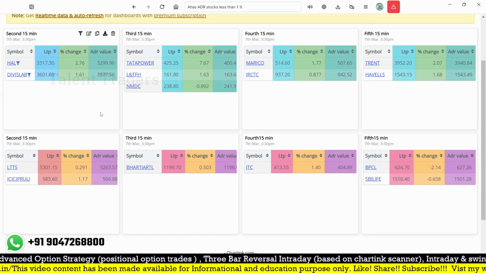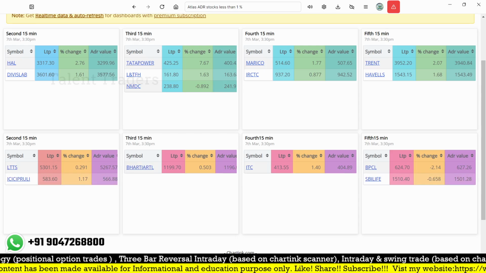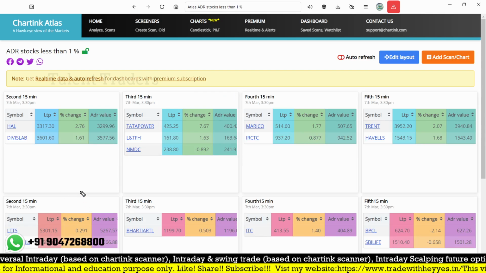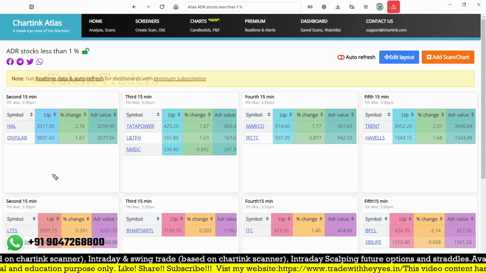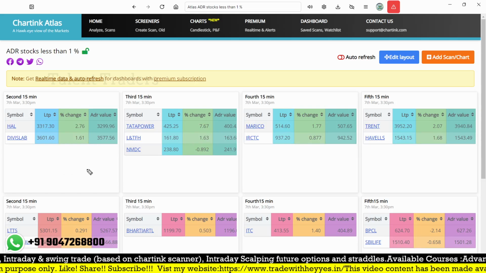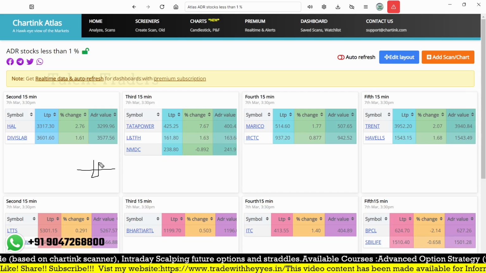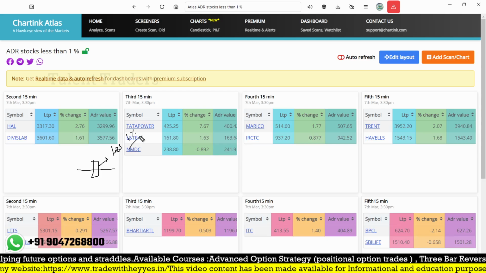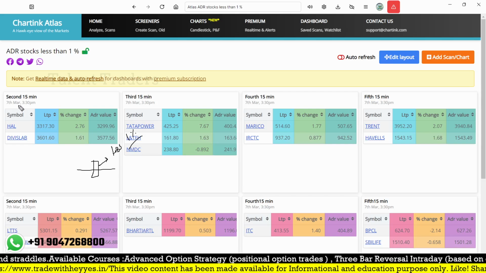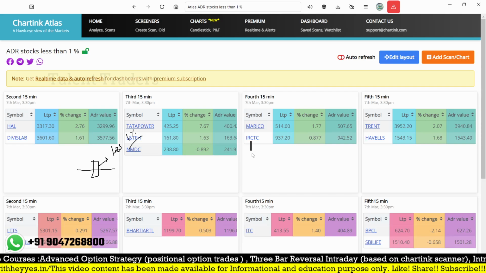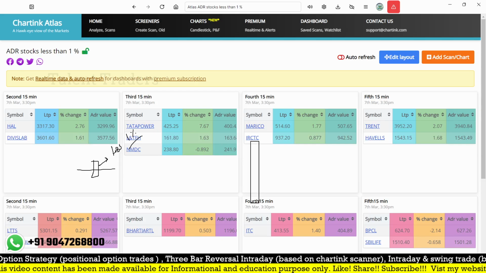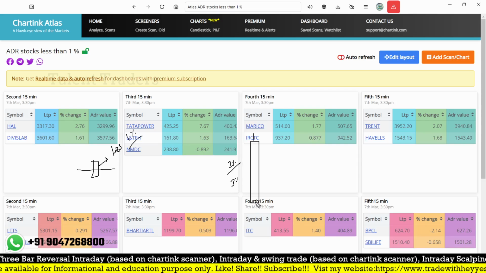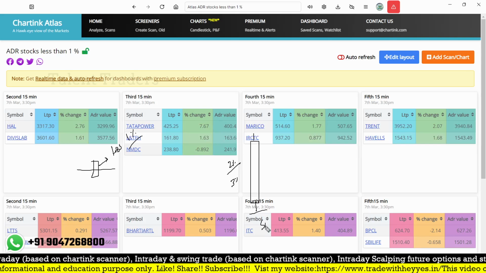Here we created this dashboard, which will help you find the stocks giving a breakout about the ADR level, and the stock must close near the ADR. The candle must be less than 1%, otherwise our stop loss would be big. In the first candle, sometimes it may be a big candle, maybe more than 2% or 3%, so we keep the candle low as a stop loss.